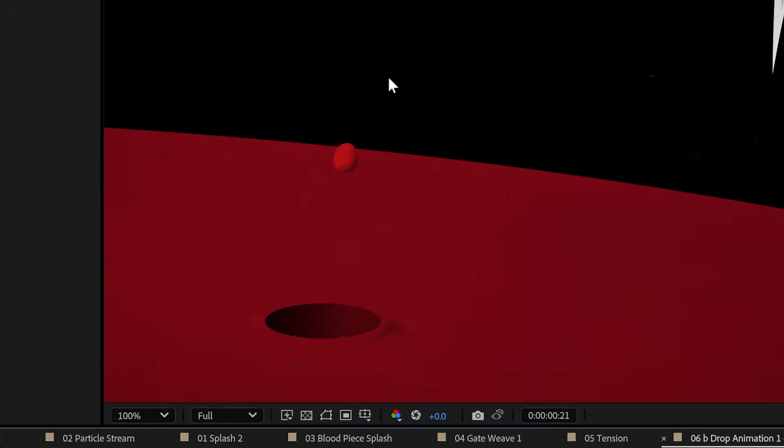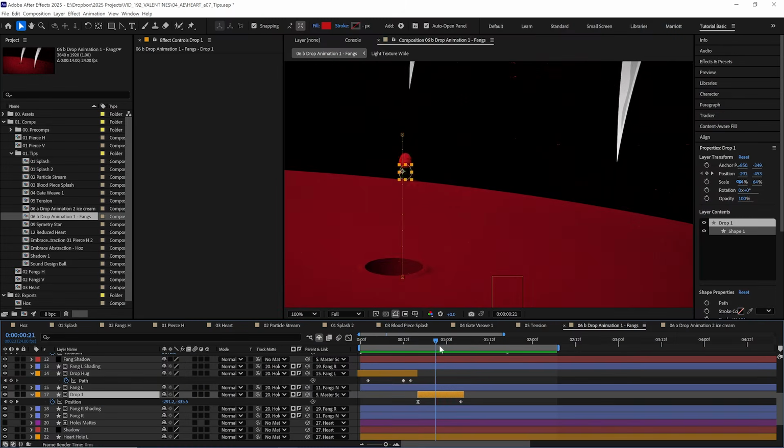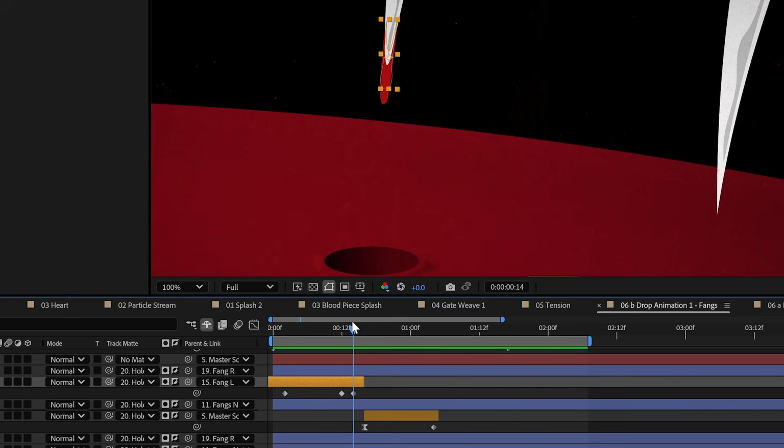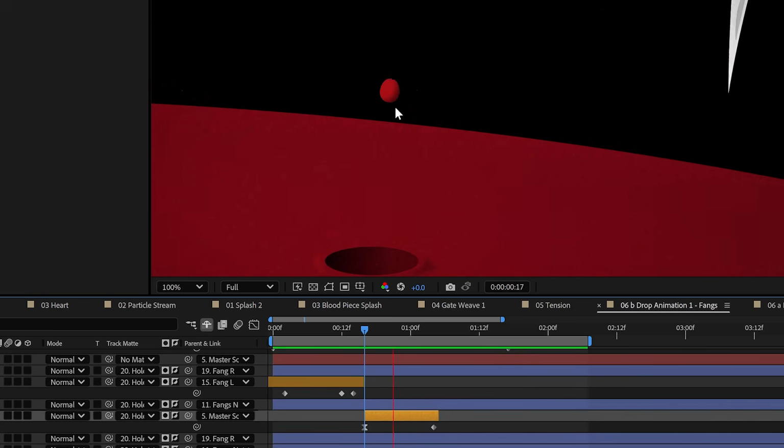And the blood drop is even simpler than this because it falls off the fang completely. It is just a circle falling down, and then I have this layer which is parented to the fangs, and it's just a V shape that forms a bubble at the end over the last 2 frames. And then that layer ends as soon as the circle comes on and takes over the drop.